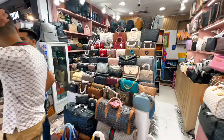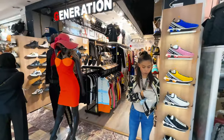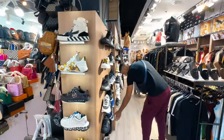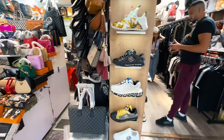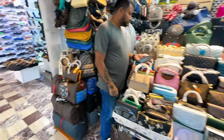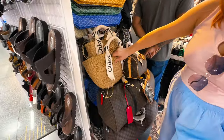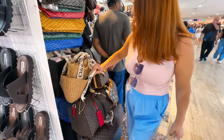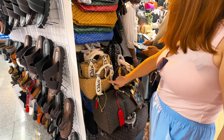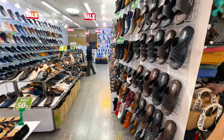Getting some main brand bags. Those Cubana sneakers. Watch it. Shiny, shiny. Again, all main brand items, but none of these are real. And a lot of these stores here have back rooms. This is the type of bag I was looking for, but I didn't want it to have the brand on it. How much is this bag? And another indication is if you see a calculator, then it's usually negotiable.